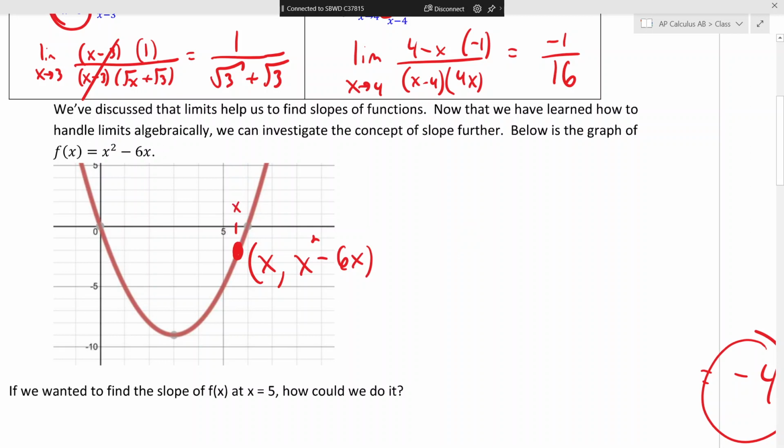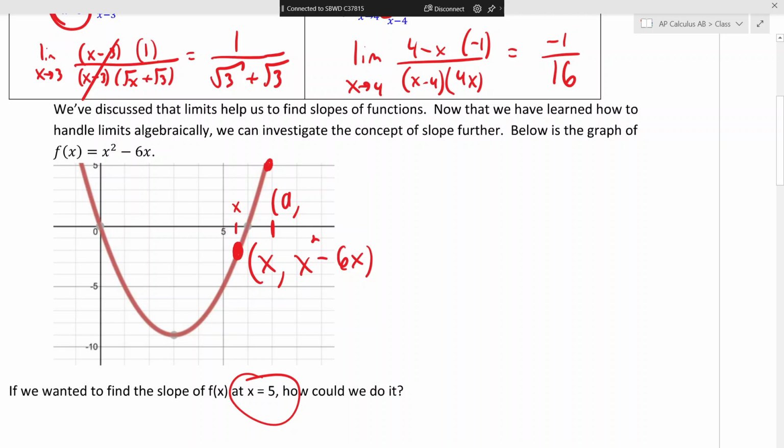Yeah, good. But to find slope, we need a second point. And here's what I'm telling you. We can't choose an actual number, because once we choose a number, like I did for 5, that locks me into the slope at 5. I don't want to choose another number. So what we could do is choose another letter. Ready? Like I could choose, hey, this x value up here is a. What would the y value be there?